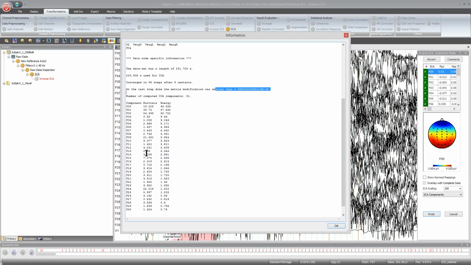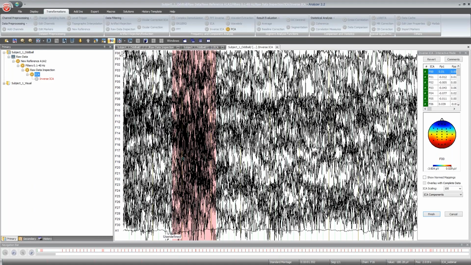But as we will see in a second, it makes a lot of sense to look at all these components and not just at the first one or the first 3. So the ordering does not matter that much. Okay, so I click OK again, and I would assume that the quality achieved here is fine.